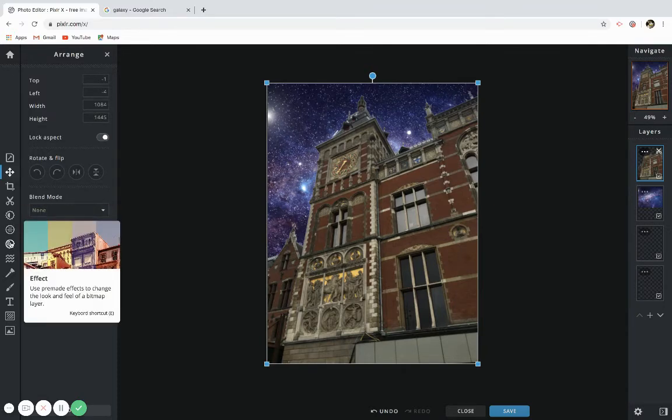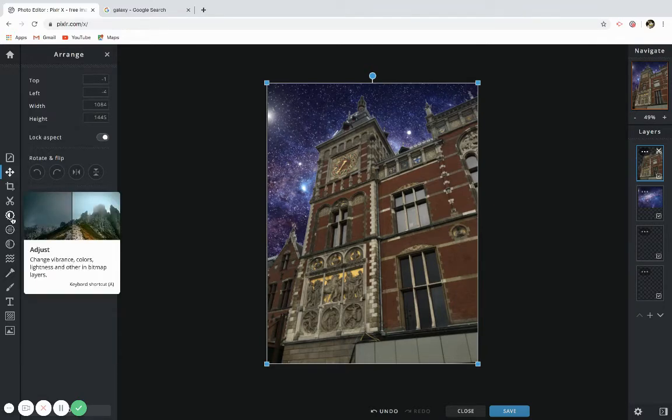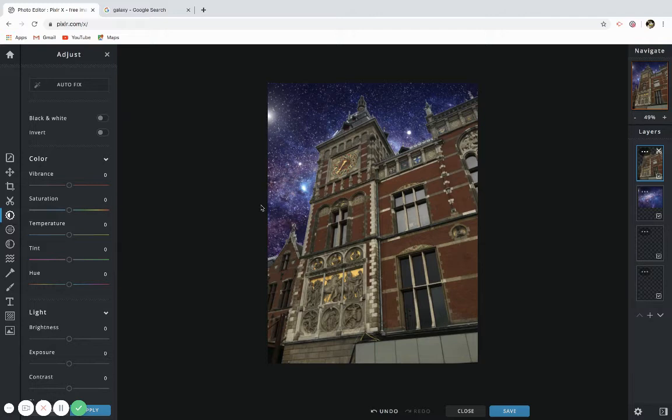Another option as well is we have a lot of different things, but adjust is really cool because it works specifically on the layer that you're already on. So for instance, if I want to make this black and white, I can go to saturation and I can lower that. And what you're noticing is that only this layer is being changed. The background is still colorful. So it gives you a lot of control.